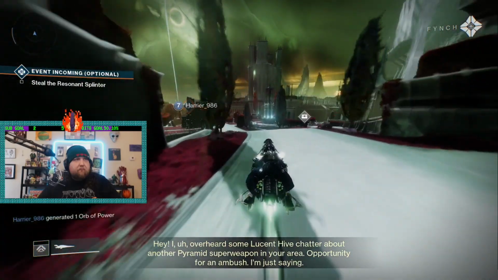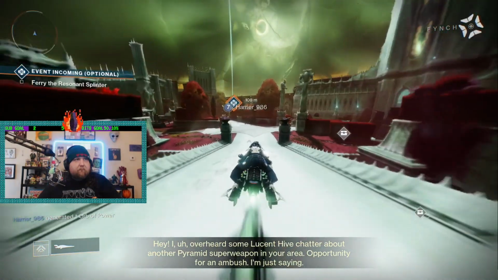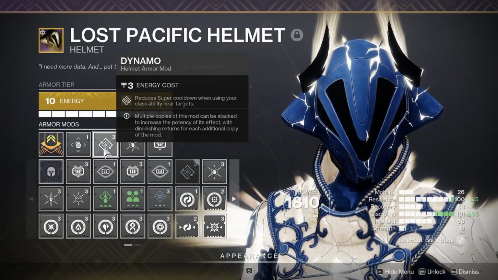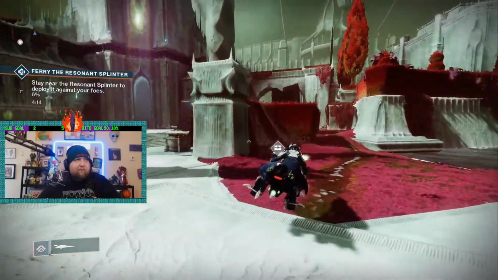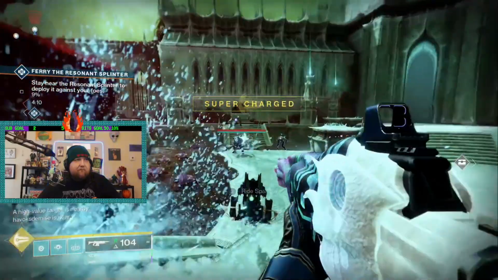Now, let's get into the armor mods. And like I always say, for your general armor mods, you can use whatever you need to use in order to get your stats the way you need them, depending on the way your armor is built. But for this, I'm using Dynamo. Reduces super cooldown while using your class ability near target. So we'll be getting those arc souls all the time. We'll be near targets when we do it. So we'll be reducing the super cooldown there as well.